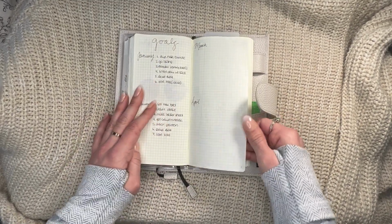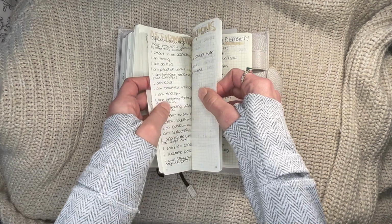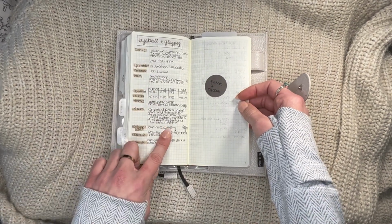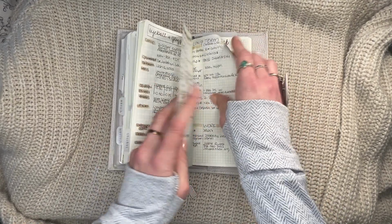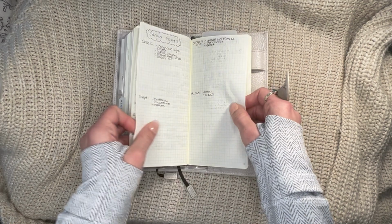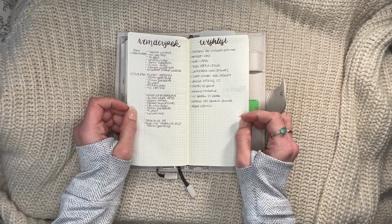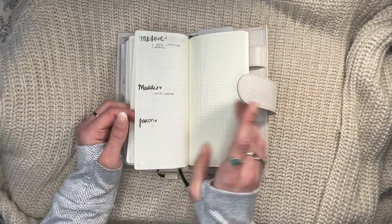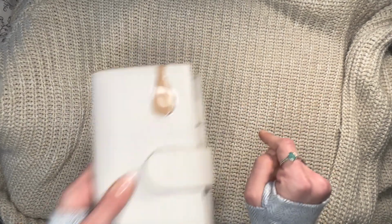I'm doing some goals for the year. I have affirmations in here. I have like my eyeglass information. I've referenced this quite a bit, especially when I want to buy new ones. I have some disability stuff in there, Canva fonts, so stuff that I reference back to regularly-ish. Vander Spek specs that I like. So yeah, that is my Hobonichi Weeks number 1.